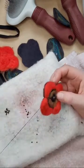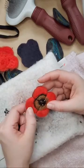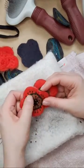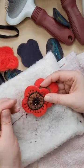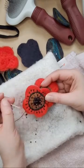I'm done here. So we have this section and this section completed. And now what we're going to do, we need to do the detailing here and here, just like that. So in here on the yellow part, we just have one, which is fine. We can definitely do that. And then on each petal, we have 1, 2, 3, 4, 5 in each.